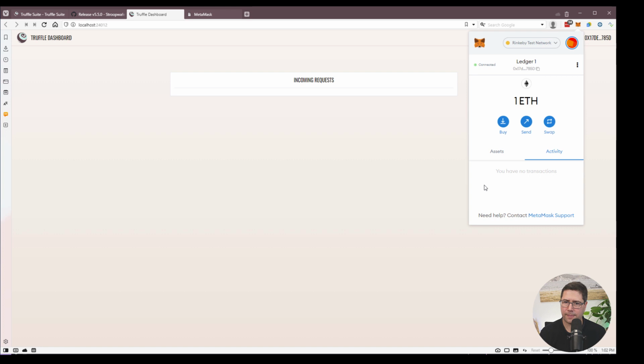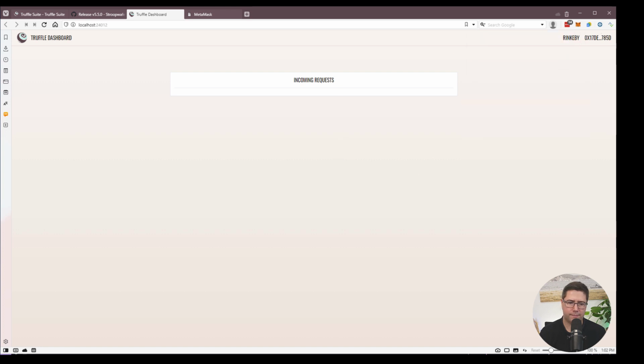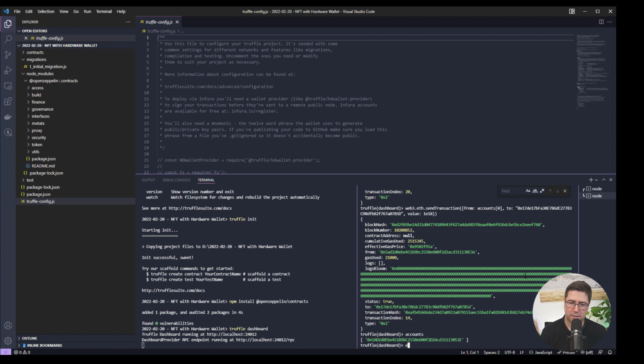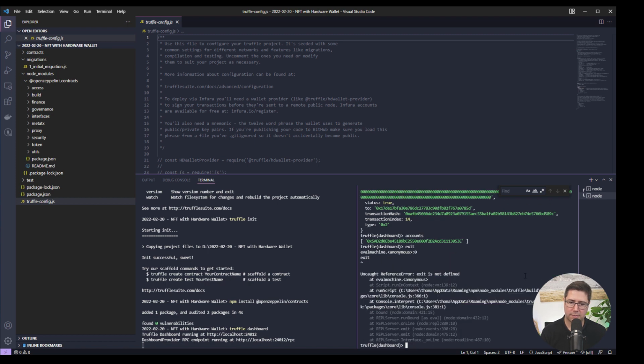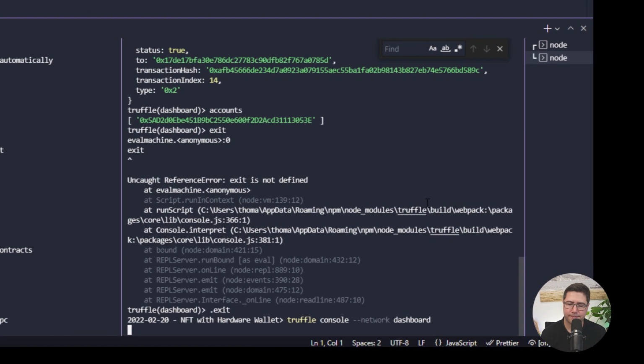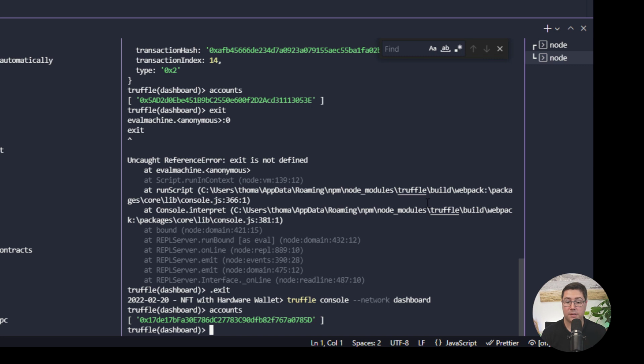Perfect. And now if I'm sending what's over here, that's the old one. Okay, that's not good. Just reconnect to the dashboard. That's the new one. That's my Ledger account.